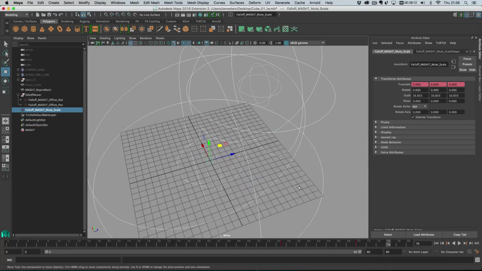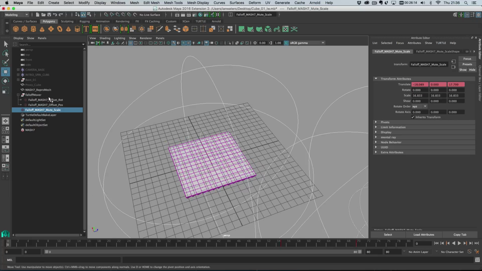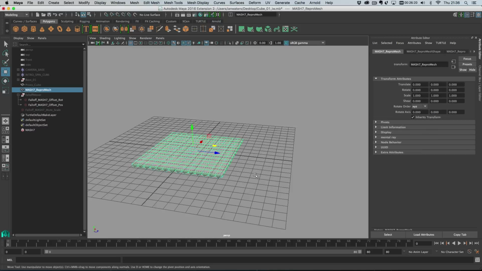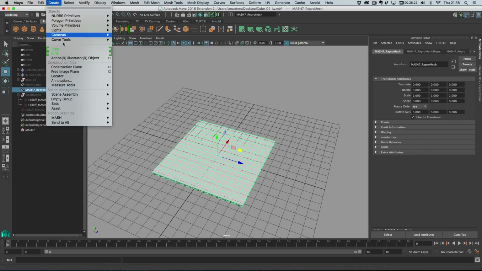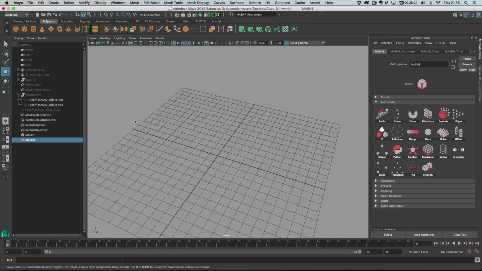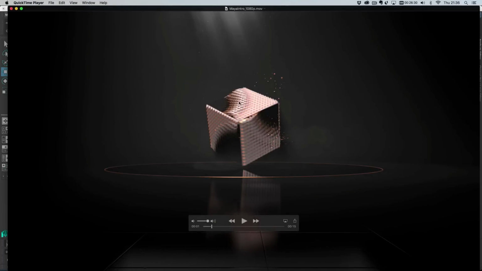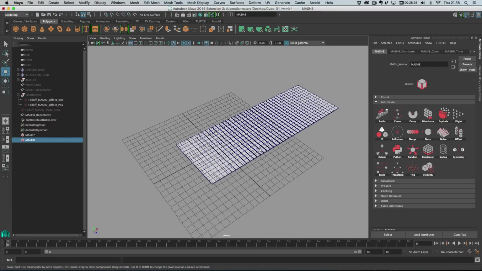Cool, so actually let's hide all these falloff objects because we don't need to see them anymore. Let's grab our mesh, our output mesh here, and then let's put it inside another mesh network. The reason that we're doing this is because our animation here was of a cube, so we were going to stamp our animation onto the surfaces of a cube. So let's do that.